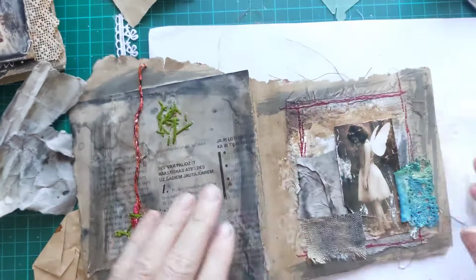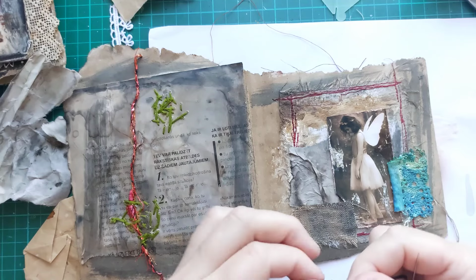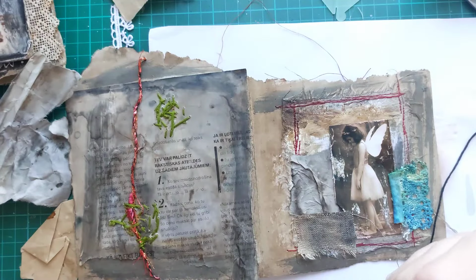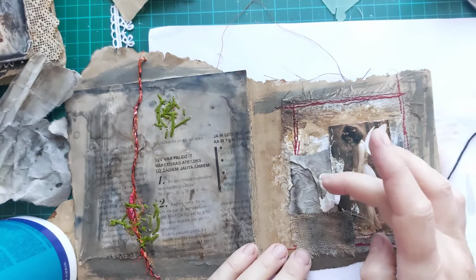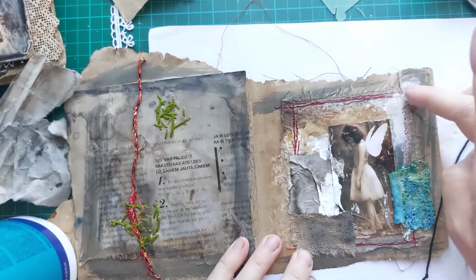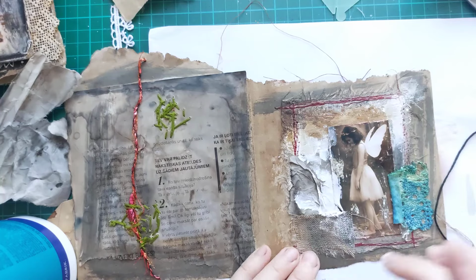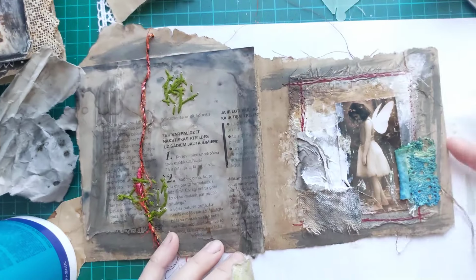So what I wanted to say is that I used that green a lot in this journal, but here I think I will use black. So, little seed stitching, and I think I need a little bit of white. And then I can put it like that. Look at this. Straight away it's really nice and bright. Look. Nice and bright.